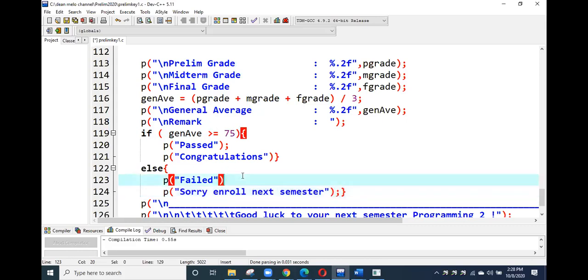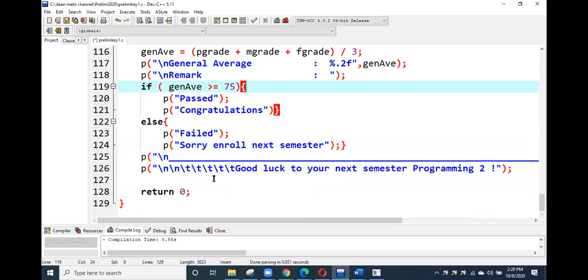So, most of the time, we use begin and end if we have two more things to display. Okay? But again, it is still okay to indicate the begin and end even if you have only one thing to display. Then the end. Okay?